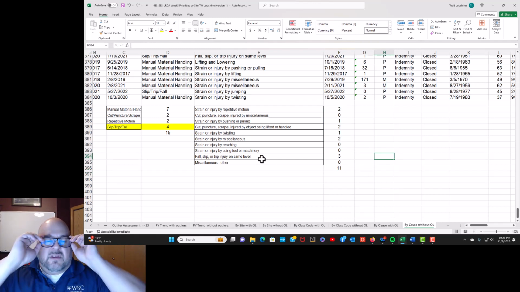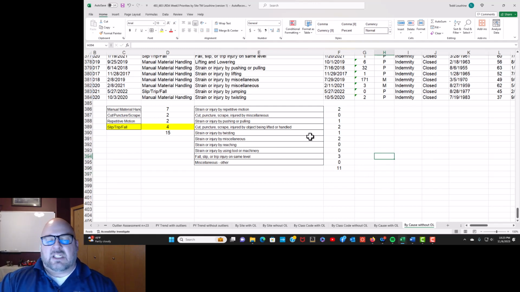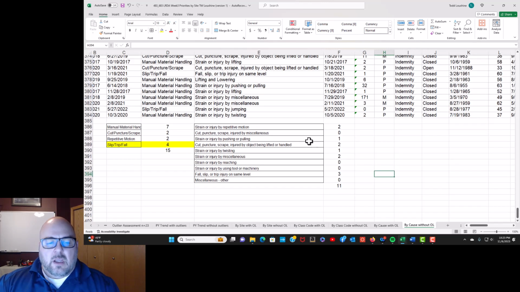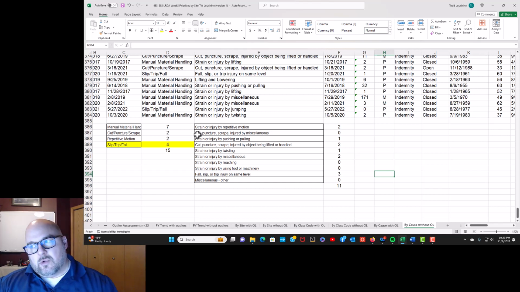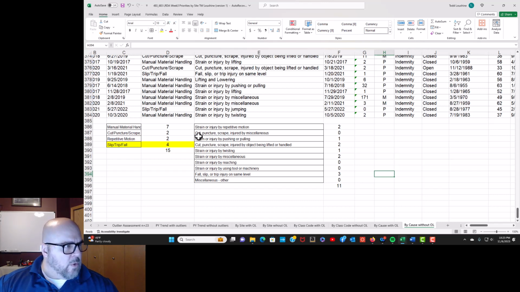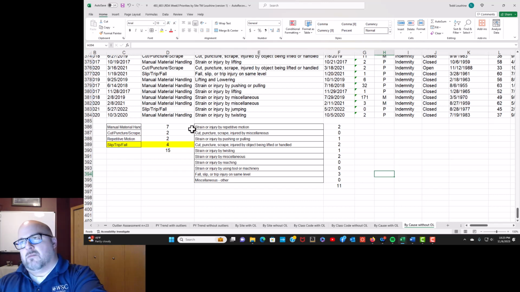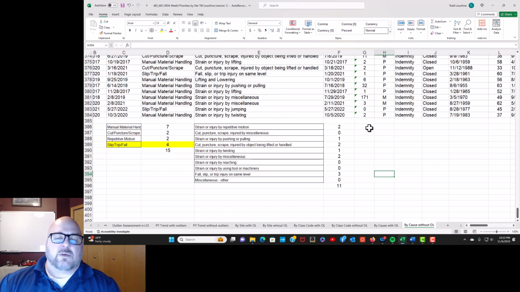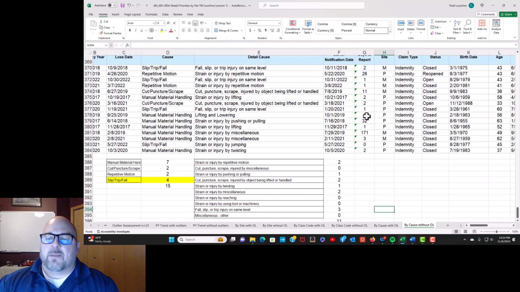So when we get down to this level of detail, there may be a little bit more truth to it. I mean, here's the thing. Are we prioritizing the things that could cause anything from more frequent and less severe, to less frequent and more severe? So that's what we're looking at, the outliers down here. They don't happen as much, or do they? And they just happen to be more expensive.